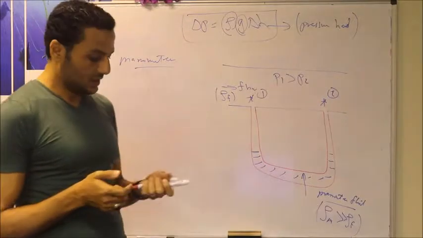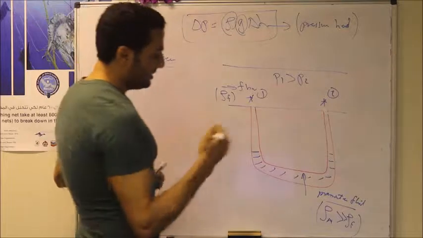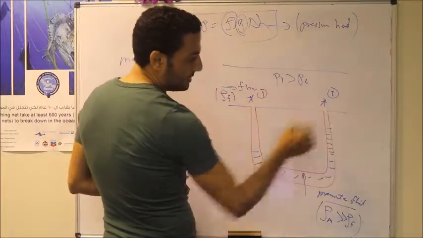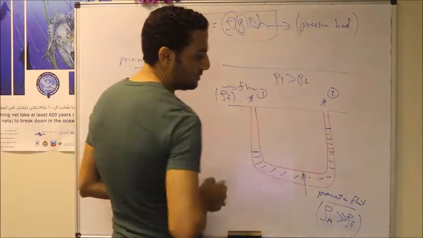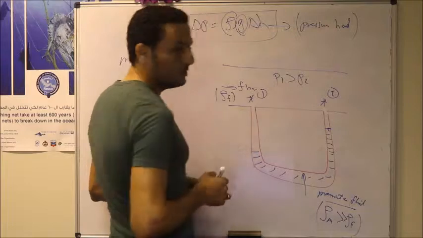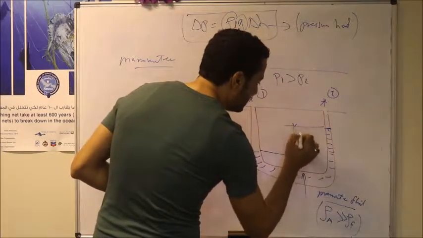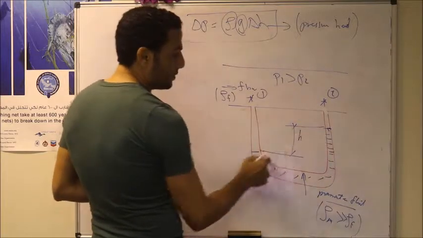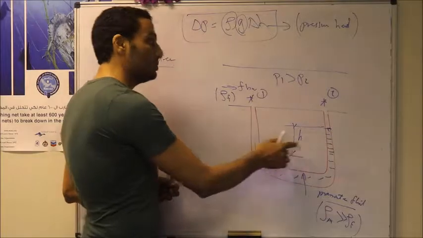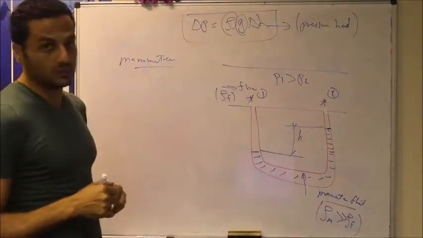So at a steady state condition, if you make those two points, you will find the fluid inside the manometer tube will be rising on the other side of the U-tube manometer, and at steady state it will be fixed at a certain height, so that we can have a height difference between the two surfaces of the manometer fluid equal to, let's say, h. This height difference h should be indicative of the pressure difference delta P.